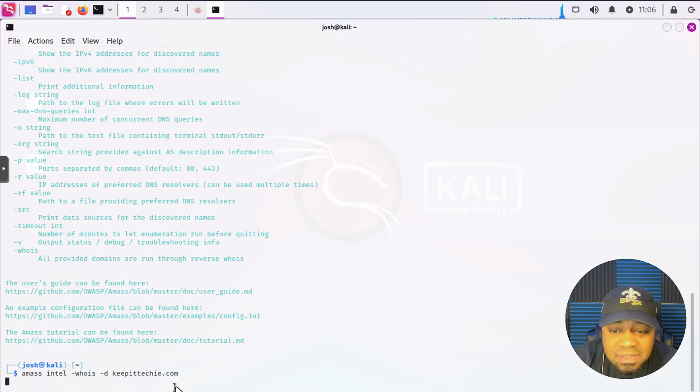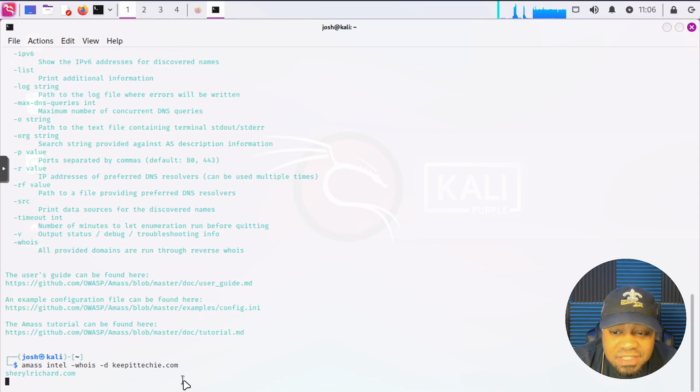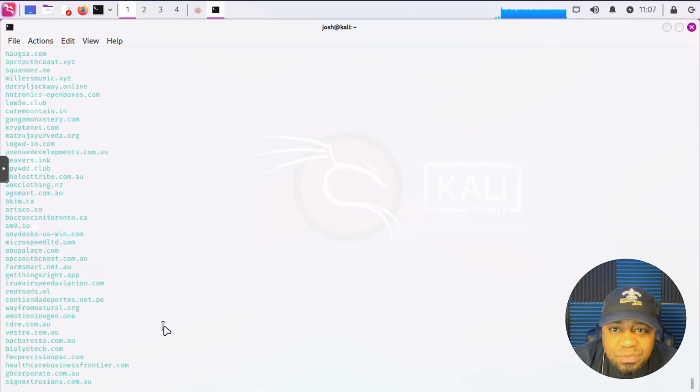Sometimes it takes a little time because it's doing a whole bunch of queries, and it's using DNS records and whois information that you can get offline. But you can just do this directly from the command line. And if you do all this stuff from the command line, you can run it through Tor, you can run it through a VPN, all that stuff to protect yourself. All right, cool. So it's still running.